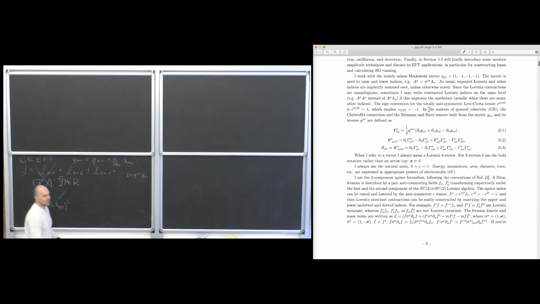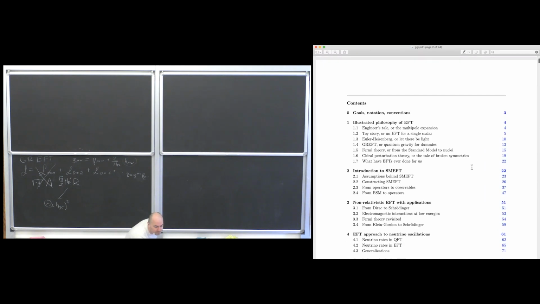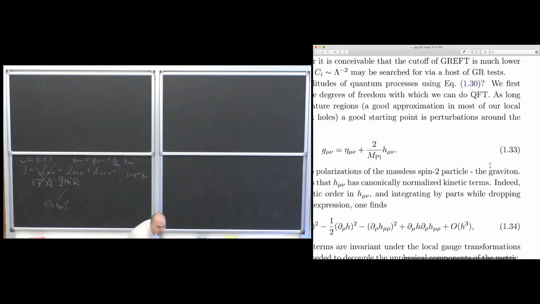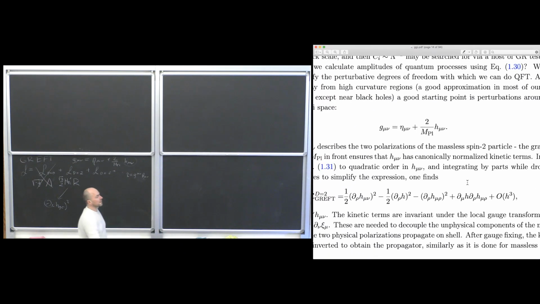Instead of writing on the blackboard, because it is not important what it is, I will just show what it looks like more precisely. This kinetic term for the graviton looks a bit random, but it is actually the form of the kinetic term that preserves the GR coordinate invariance that, at this linearized level, acts on h_μν as h_μν plus ∂_μ θ_ν plus ∂_ν θ_μ. This is invariant under this gauge transformation, just like the gauge transformation for A_μ, for the photon. It is the transformation that makes sure you don't have any non-physical degrees of freedom propagating.